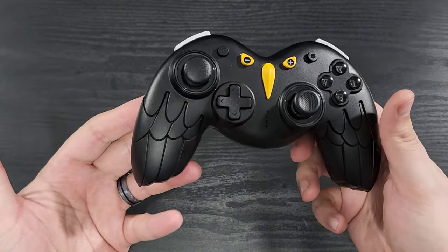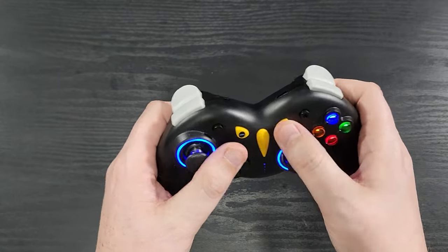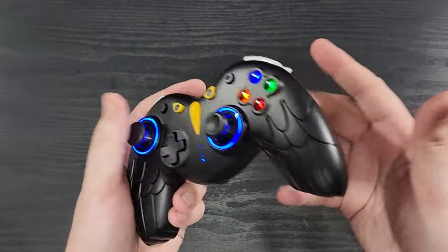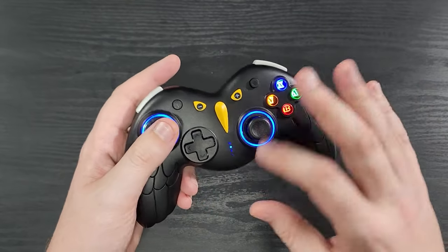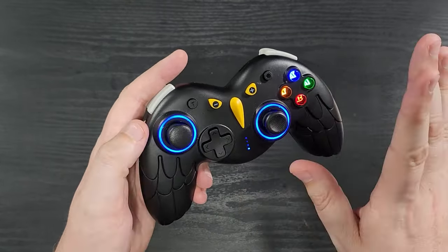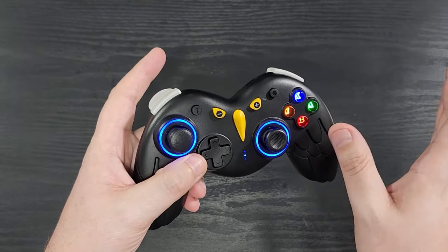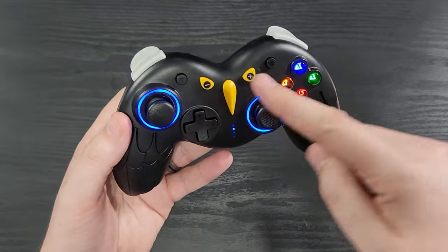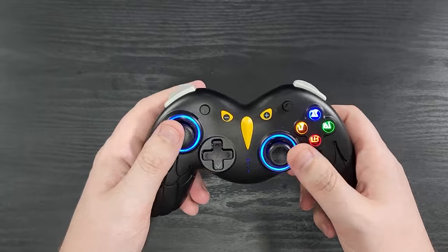It's got every feature you could ask for, but it's shaped so weird. It lights up. So you got light up rings, light up buttons. It's actually very comfortable. It has great features. I haven't had any drift or anything like that, and there's no input delay. I was expecting input delay or something like that, but I just thought it looked hilarious. It's like an M, bird M. It was called the Eagle. And I just think it's hilarious.